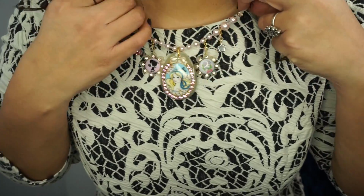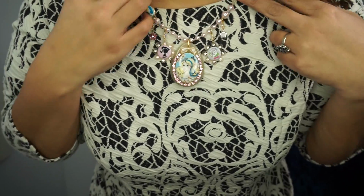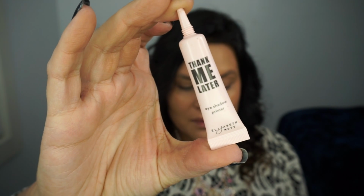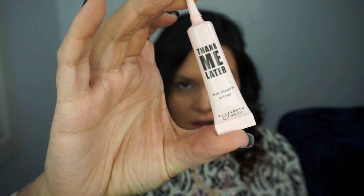Please keep watching to learn how to do this look, which is kind of a dramatic pink and black eye. It is inspired by my necklace, this beautiful Barbie necklace. I'm using Elizabeth Mott's eyeshadow primer all over my lids.